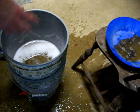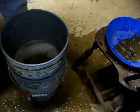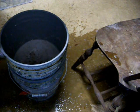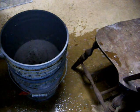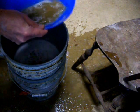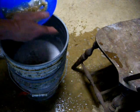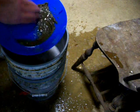You'll take this, put the plug back, pour that water in, take the stuff that you already worked and just throw it out. Nothing in there. Believe me, there's nothing in there. If there's any gold, it's going to be right in this little cap. Now, to save some time, I'm just going to do this the easy way. Just going to shake it up some, see if there's any gold that'll come down into this corner. Dump that out. I'm going to scrape a whole bunch of this out.